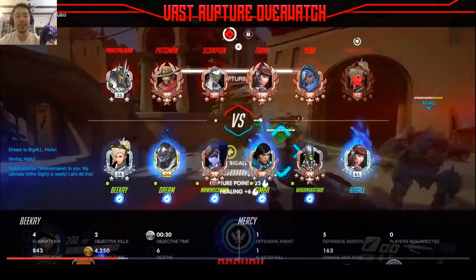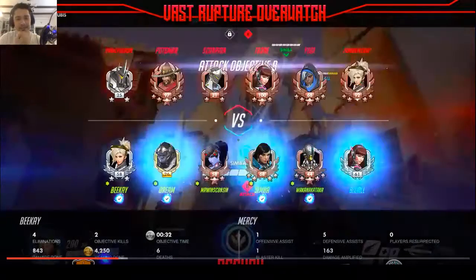So in a situation like this, in my experience, the Mercy that gets to res second tends to win the fight. So the team that has the Mercy res second, or uses it second, tends to win the fight. So basically, in this situation, I'm okay if you guys just go for a win here. Similar to what they did, except what they did was really dependent on that Sombra pick. So anyways, let's see what happens.